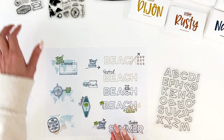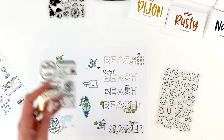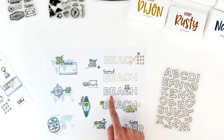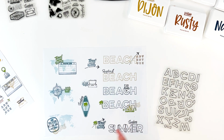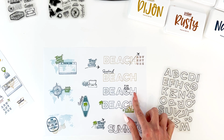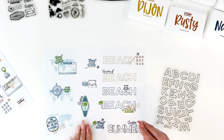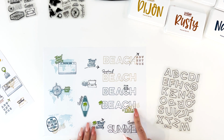And again, you can do that with so many of these little passport stamps and stuff that you can add to it. You could stamp these and cut them out. So you could stamp them on a real subtle pattern paper and cut them out and use them as die cut letters. That would be really fun. If you use some black VersaFine ink and stamp them on a photograph, that is an effect I think would be really cool. But you don't have to do them in a straight line either.